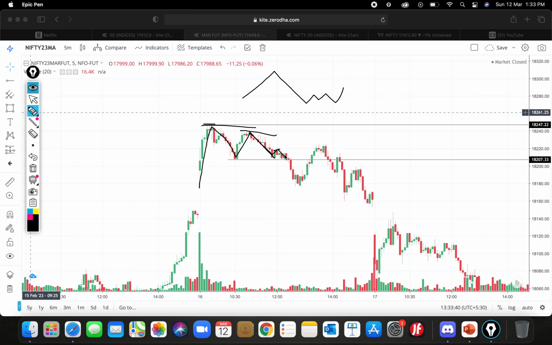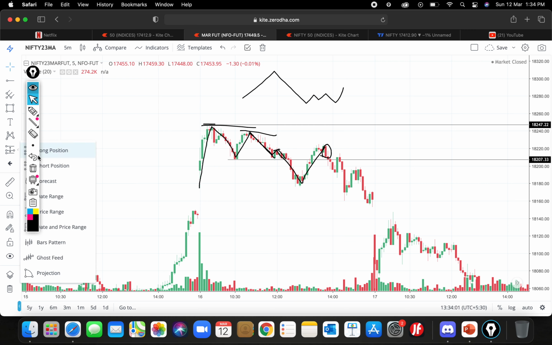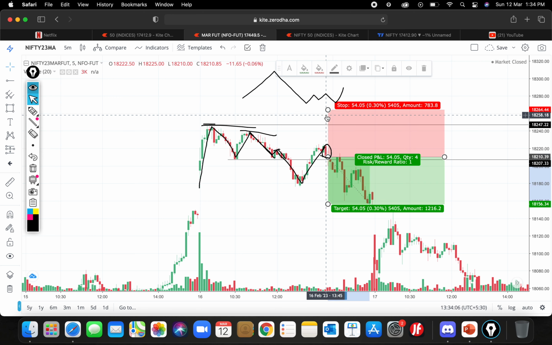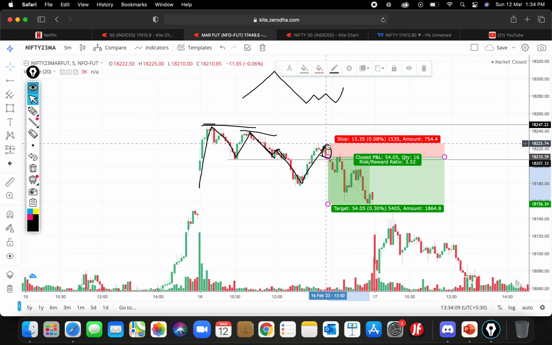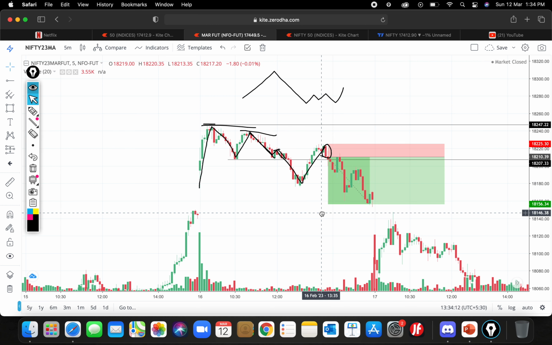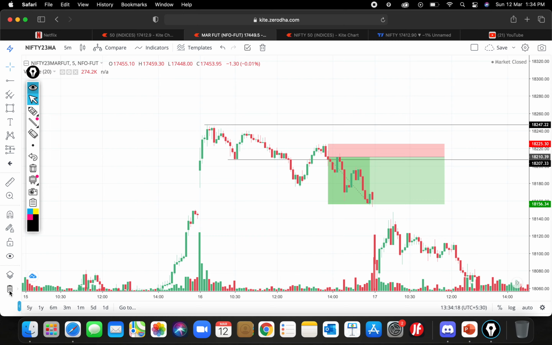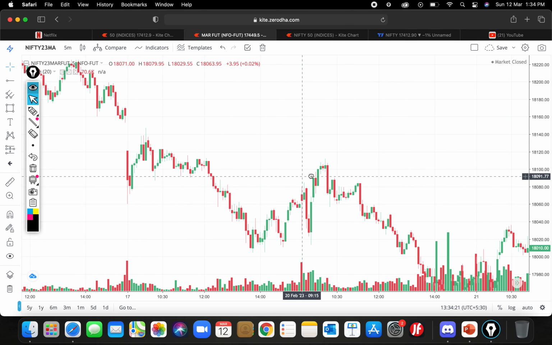So our aim was to go for shorts only today. But when will we go for shorts? That's the thing. Once our support was broken right here, we were waiting for a pullback for a new lower high creation. A pullback took place, and this is where our lower high was created, right here. So we entered here with stop loss around here and take profit of minimum 1:2, which has been easily achieved here. Okay. Now let's look at some other example.